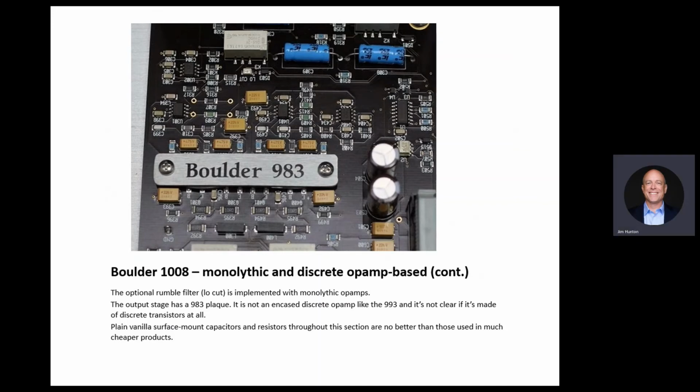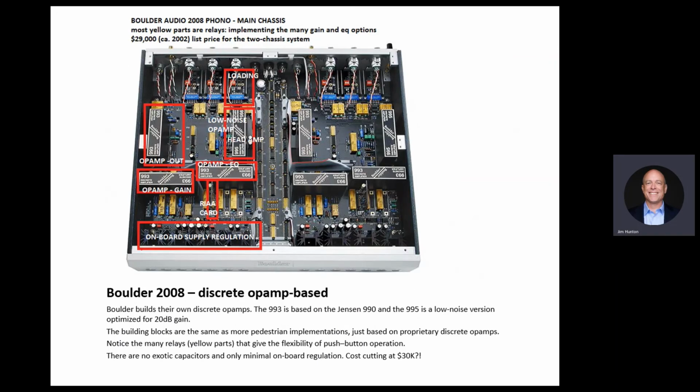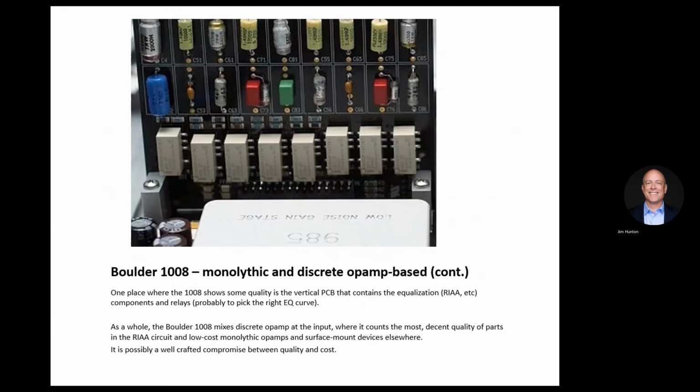Okay, so this is just surface mount, which is the cheapest to manufacture. Versus if you look at the 2008, it is surface mount some, but not a whole lot. I mean, the center, which is probably also digital, surface mount. But the op amps and relays, they have to be inserted by hand and soldered, so there's cost to it. So it's attention to detail. And this is the RIAA board, which is vertical in the 1008.